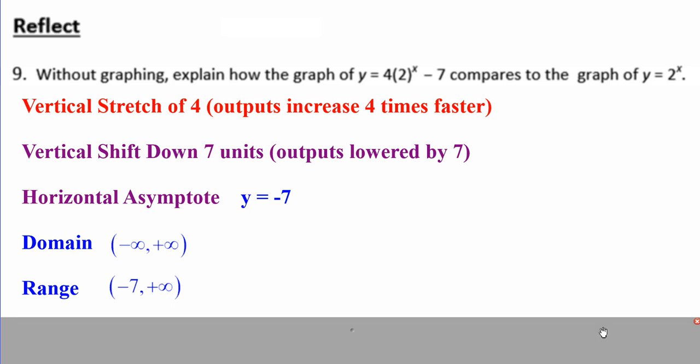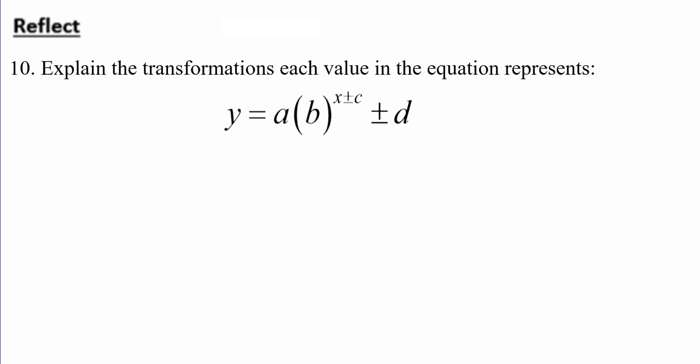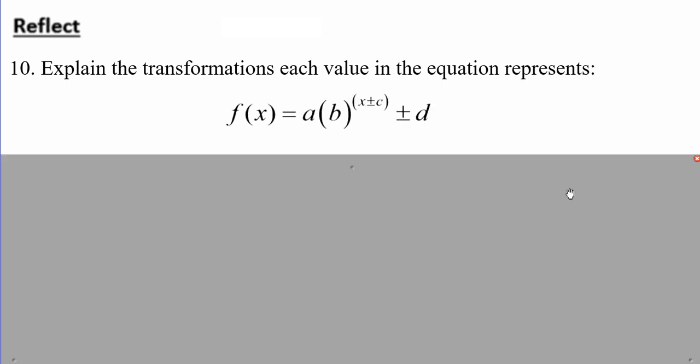And we can get all this just from the equation. We don't even have to look at the graph. So we want to talk about these transformations, right? And in our previous lessons, we talked about a couple other transformations happening. And this is kind of our transformation equation, we'll call it. So we know a couple of things about it.